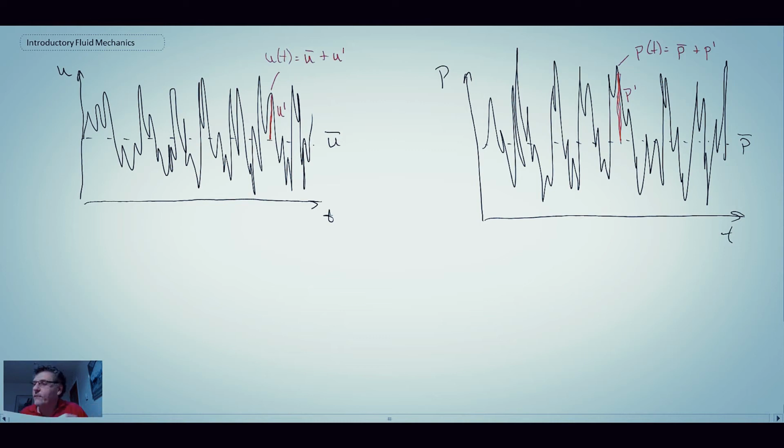So that's typically what you'll get if you do an experiment involving a turbulent flow. You get these signals that are quite dynamic, but what we normally do is say that the turbulent fluctuations, which usually have a prime to denote the fluctuation, are defined as the value as a function of time minus the time average value for that particular parameter. That would be the turbulent fluctuation.